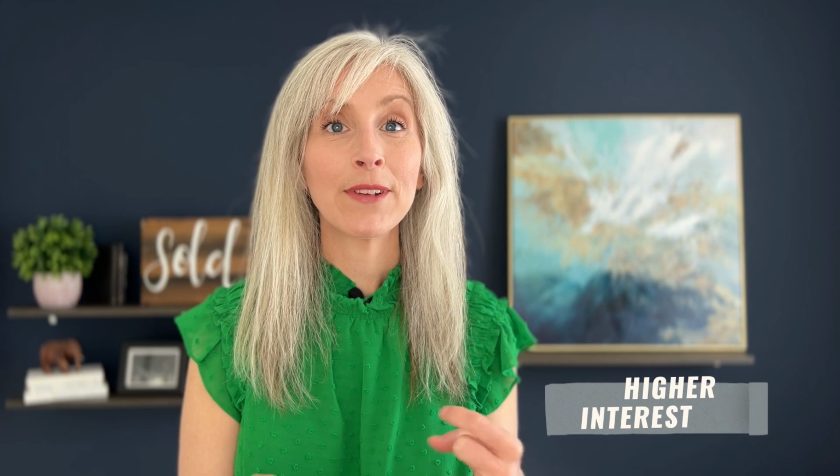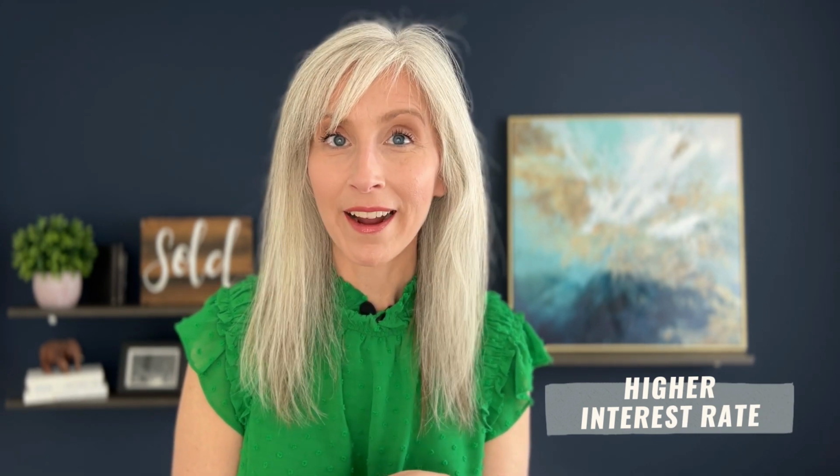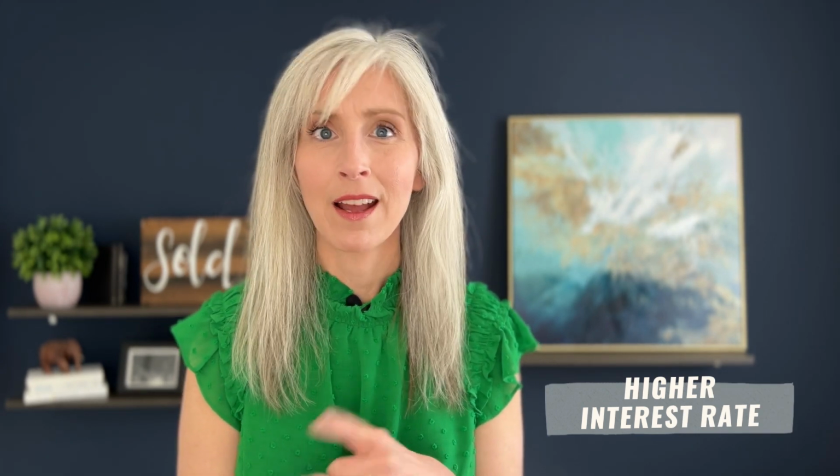Now, incentives of the size that I just mentioned almost always mean that it is still to your advantage to use their lender, even if the interest rate is a little bit higher than you might find on the outside. Now, that won't be the case with those 4.99 or 5.99 rates. The builder is actually losing money. It's just hidden behind all the scenes and no one else can see it.